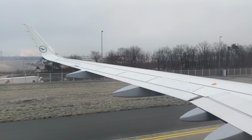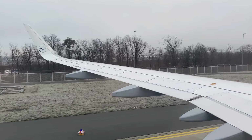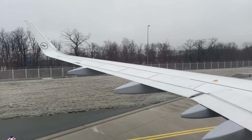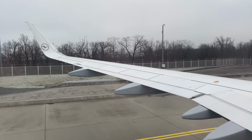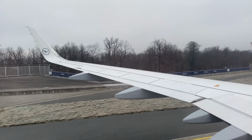We'd all be very happy if you enjoyed the flight with us, and we're looking forward to welcoming you again aboard another Lufthansa Airlines flight very soon. We now wish you a pleasant stay here in Frankfurt, or a pleasant and safe onward journey, and say thank you, goodbye, and auf Wiedersehen.